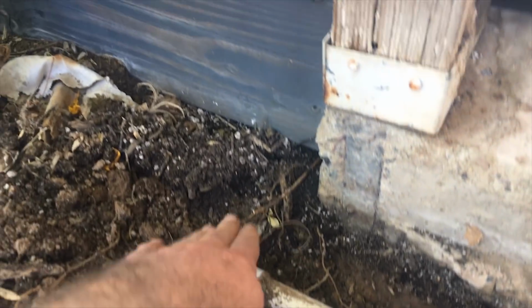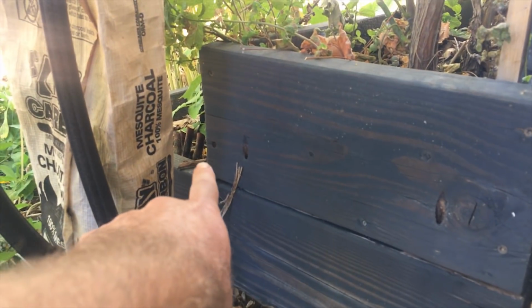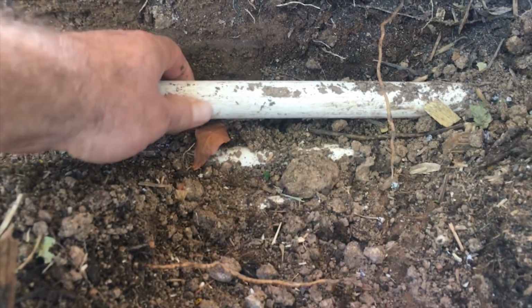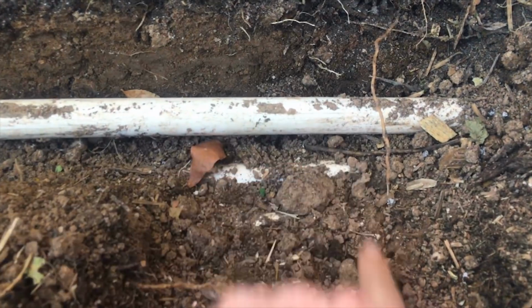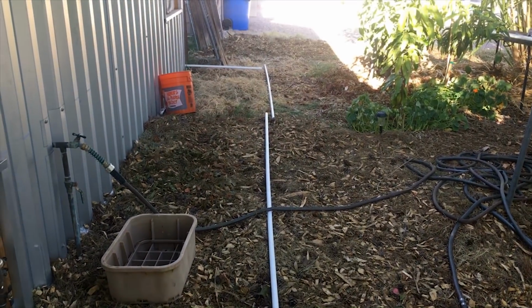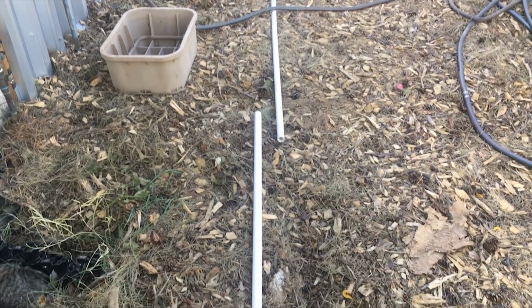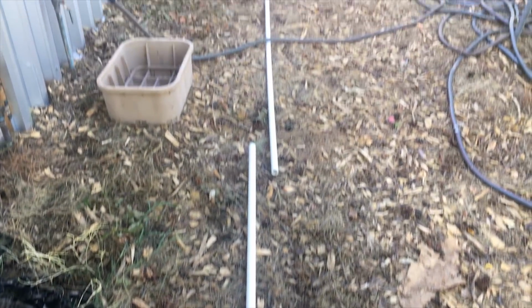But this is the pipe here that attaches to the raised bed. It comes up right here for those bubblers. Comes down. And it goes this way, and then it keeps going that way for the second part of the bed over there. So I'm gonna tap in right onto this line. I'm gonna be cutting it right here. I made a little trench. I'm gonna be attaching that right there. And that's just gonna run all the way down, and then it's gonna be all connected. So once it's all connected, I'm gonna start getting all of my bubblers and sprinklers where they need to go.